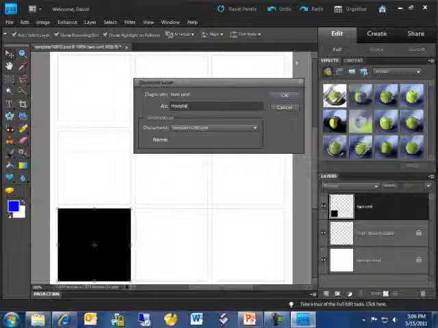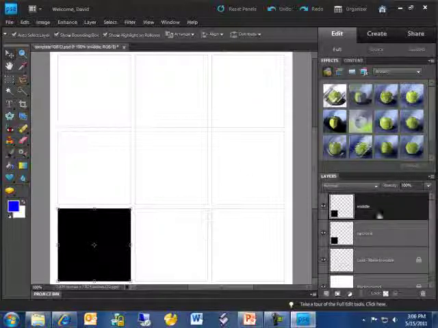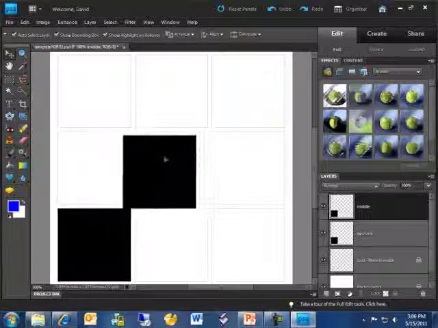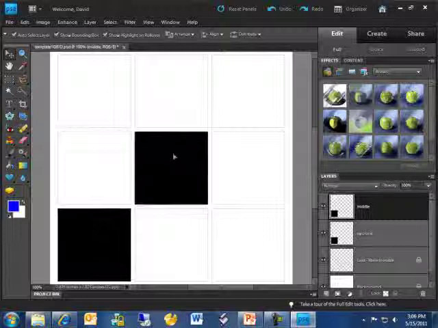So if you just discipline yourself and take a moment and name your layers, it'll save you some grief as you try to remember which is which and move things around in just a minute here. Okay, so now I have a 2-unit layer, which is in my lower left, and I have a middle layer, and that middle layer is exactly superimposed on top of the 2-unit layer. So to move it, what I want to do is choose the Move tool, which is the arrow, and just simply click and drag on that layer, and it'll snap to the correct location. It'll snap on my grid lines there.